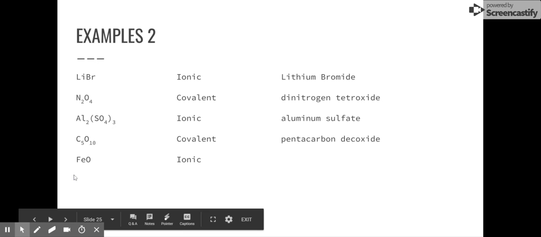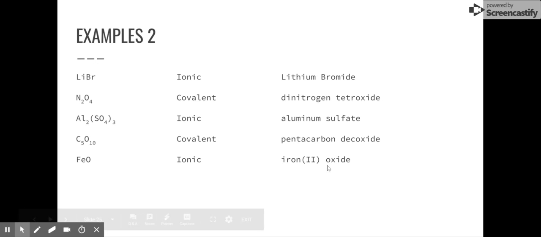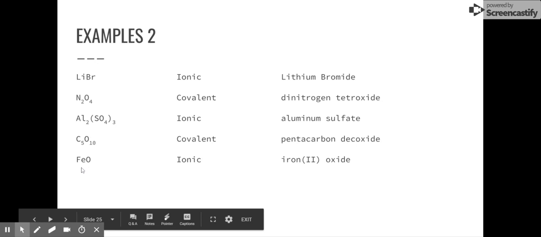This is a hard one. Ionic. Iron. Iron is a transition metal. And I need to remember that transition metals have variable charges. So I have to designate the charge using Roman numerals here. Here are the charges too because oxygen is a minus two. Therefore, iron has to be a plus two.